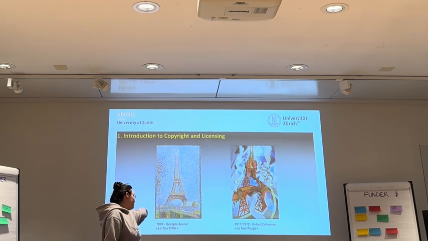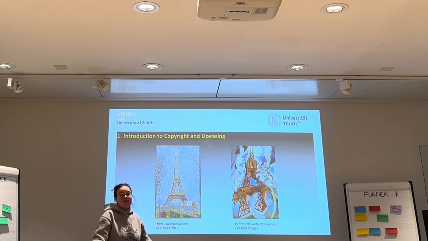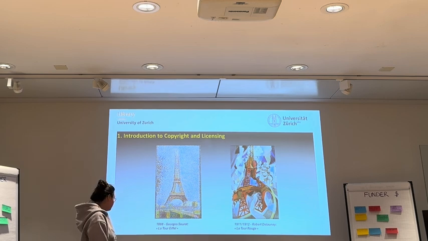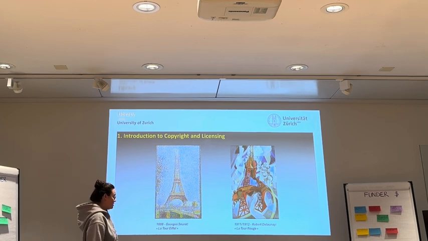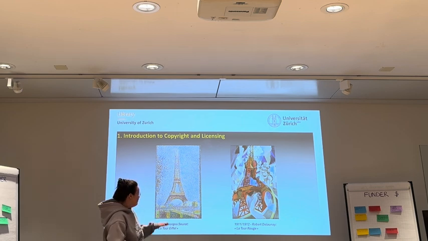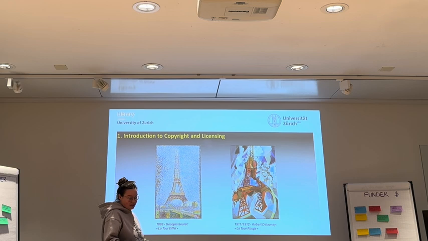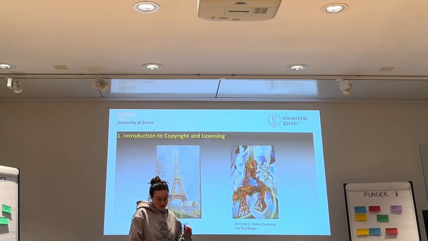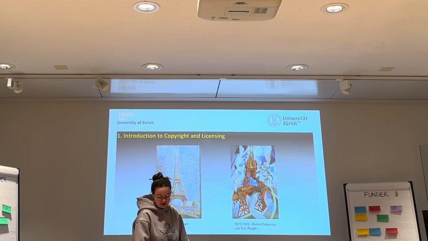So the first author won't blame the second one for making the same thing, because the expression of this idea is not the same. The first author, Georges Seurat, was a post-impressionist who did his drawing in his style, and then 20 years later, Robert Delaunay, I always confuse the pronunciation, but anyway, he was an abstractionist. So basically the idea behind these two drawings is the same, but the expression is different, and that's why no copyright was broken when these two paintings were created.